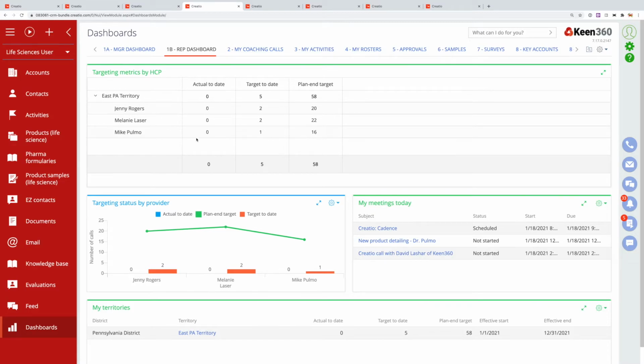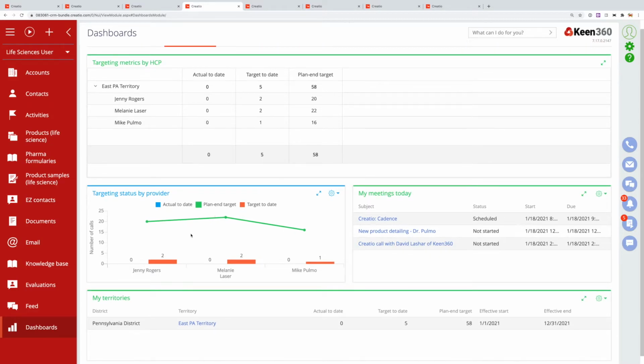And what are we looking at? We're looking at attainment for a given rep. Where do I stand for my individual HCPs? This would be the tabular view. This is the graphical view. We had seen Dr. Palmo, right? This is me getting a view of all of my providers. And yes, there's only 3 here, but we would expand to see everybody. And we could export to Excel, for example, if the functionality is extended to me by the organization. Again, totally controllable. But I could export in Excel to look at it on a week-by-week basis for my attainment.